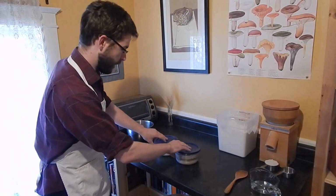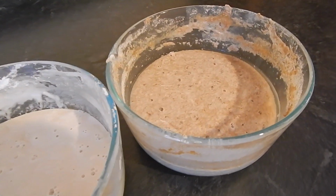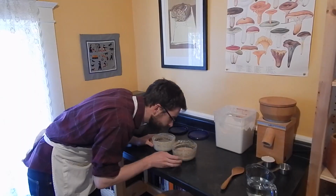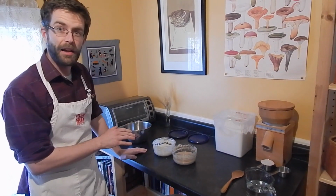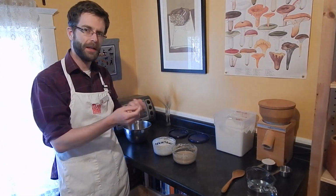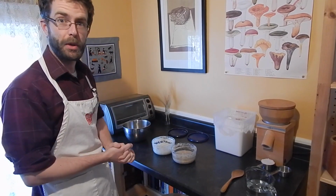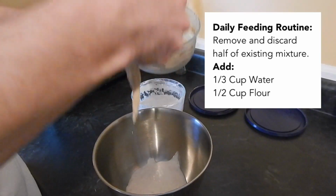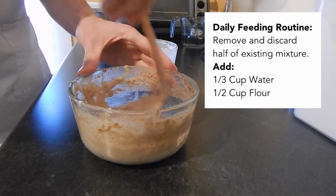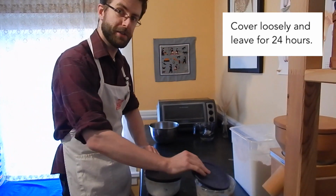It's been another 24 hours. Let's see what we got. More bubbles here. It's actually a little bit less active than it was the last couple days, but it's starting to smell a lot better. The last few days it's been a little bit funky. Now we're getting a nice kind of sweet and sour aroma to it. So we're going to do the same thing we've been doing for the past few days. Dump, mix in new stuff. And see you in 24 hours.